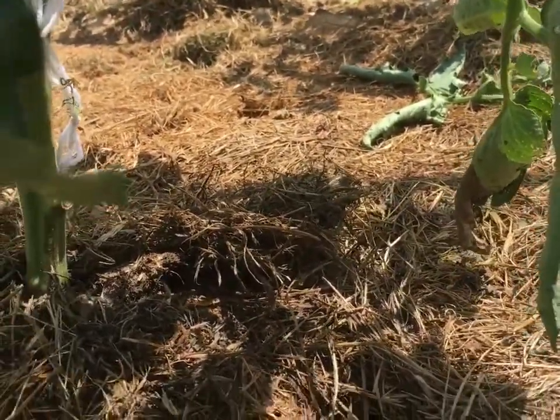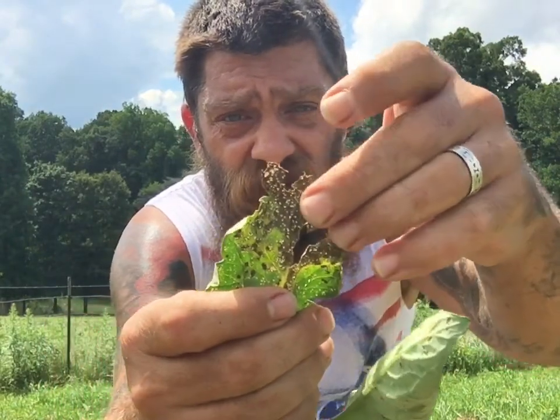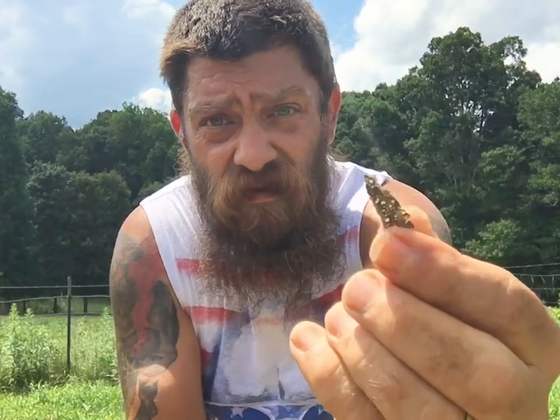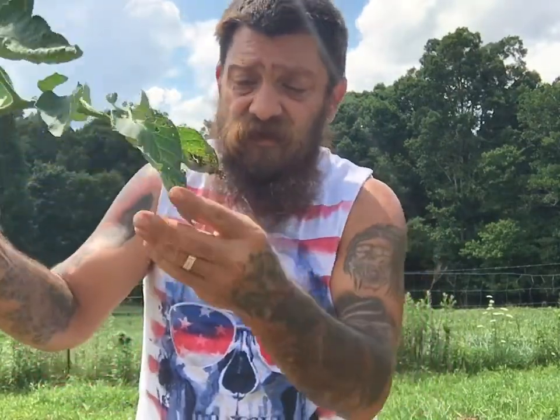I don't let my leaves touch the ground. The reason I keep all my leaves trimmed up off the ground is because you can run into a whole bunch of different problems. The main problem is when it rains — the raindrops hit the dirt, they bounce up onto your leaves, and when they hit the ground they pick up germs and dirt and all kinds of stuff, which will promote leaf rot. See that? That's blight. It'll destroy your whole plant. This big leaf was touching the ground — that's the one that was touching the ground. It's gotta come off.